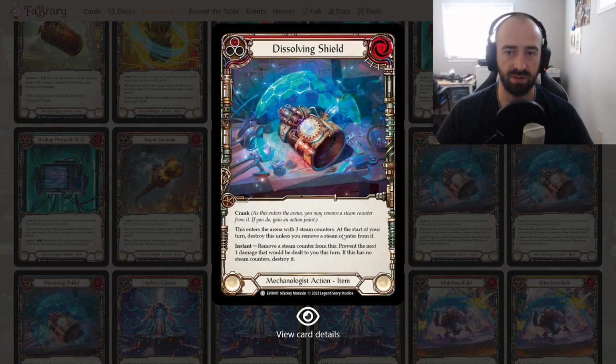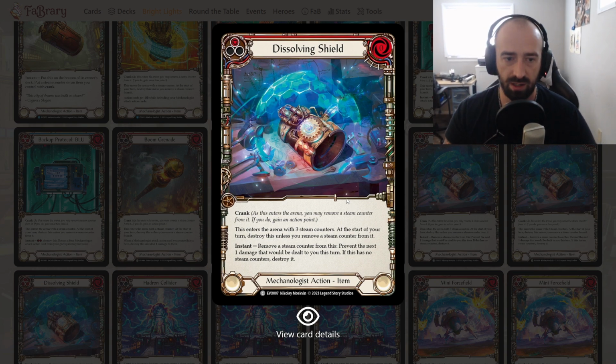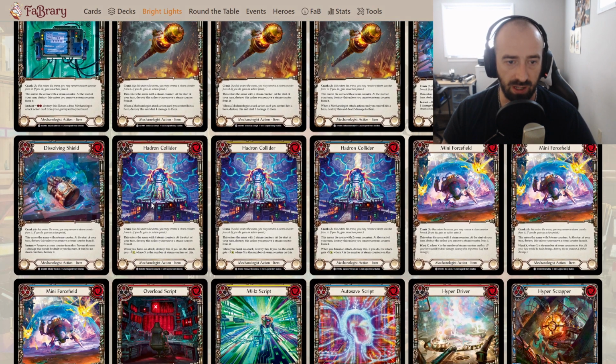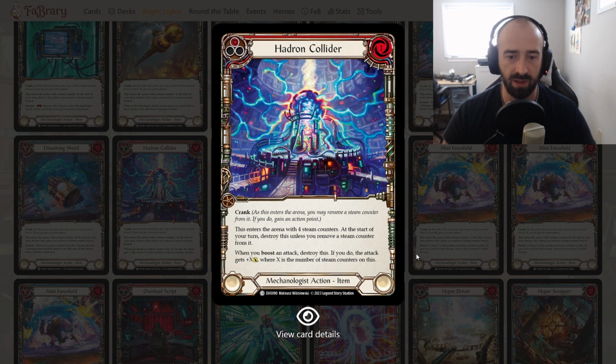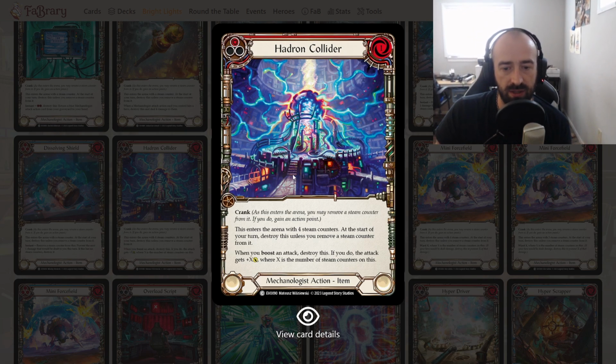Dissolving Shield enters with 3 steam counters. You can prevent damage with it. That's good for arcane damage. That's good for any damage. That's even good for like Boom Grenade damage, for example. The Collider has 4 steam counters when you play it, and then when you boost an attack, you can destroy it and give your attack +4, for example. So if you play this at instant speed, yeah, you can give your next boost attack +4, which is pretty nice.